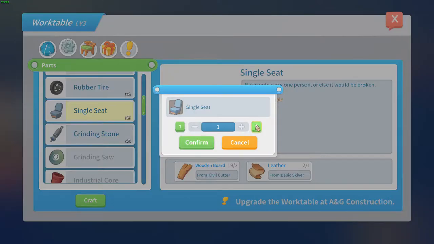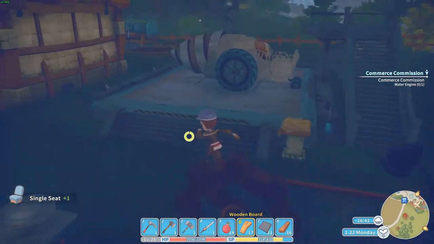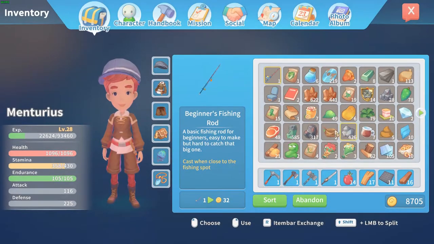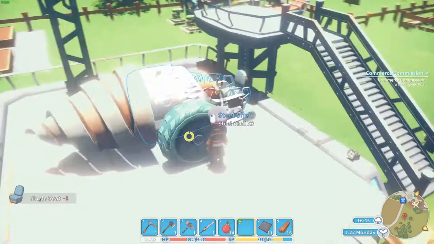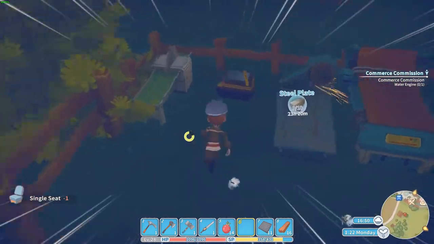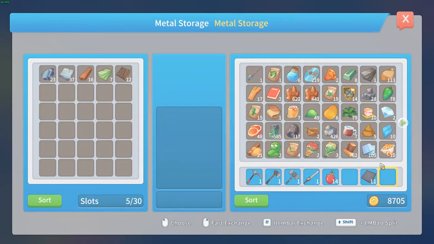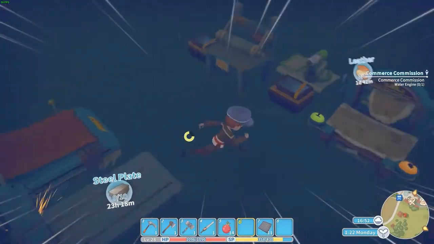We only need one seat. Alright, we got the seat, and then we are going to put the other stuff all back. Let's place some stuff back in the boxes because I get cluttered up a lot. I don't like having stuff in my inventory that I don't need, and I have a lot of stuff in my inventory that I don't need. That's for sure.